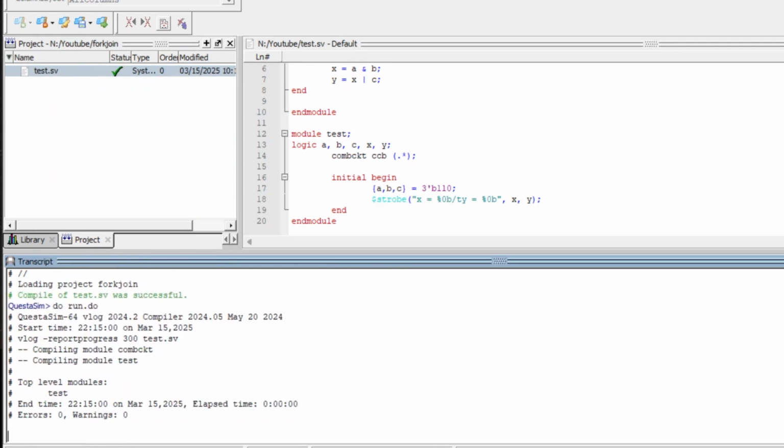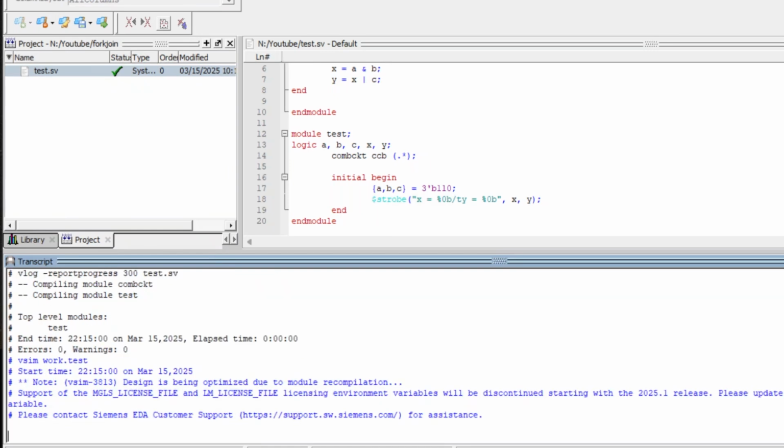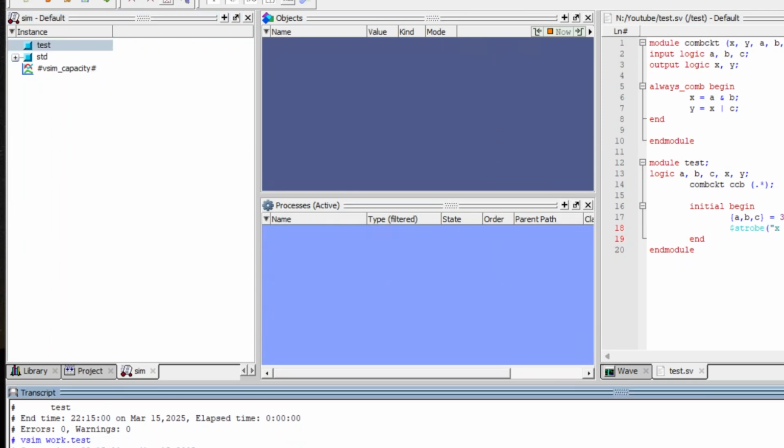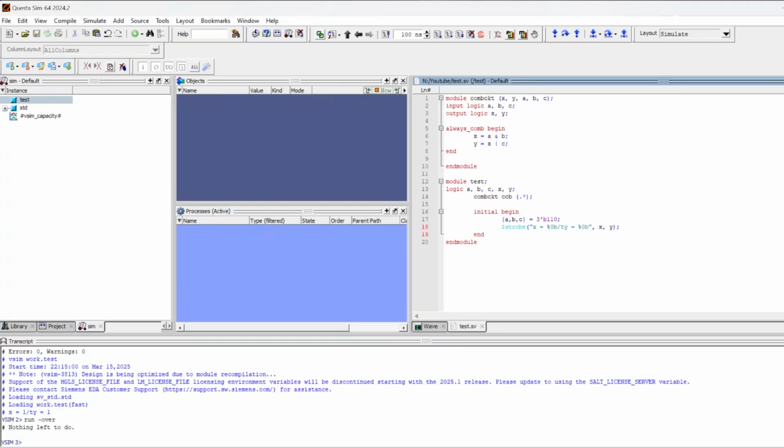So let's run this code. Okay, I was supposed to write $tab. Oh, got it.